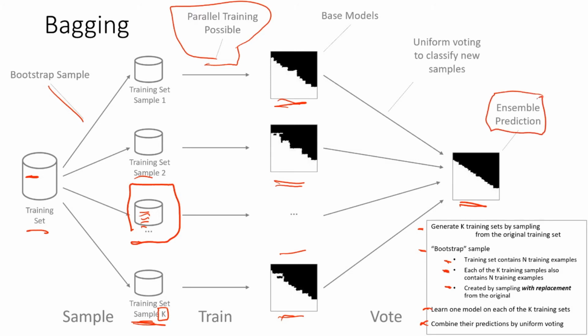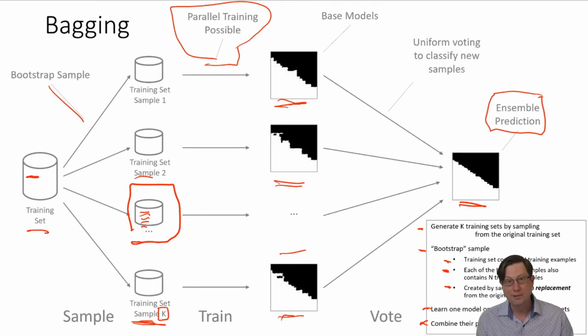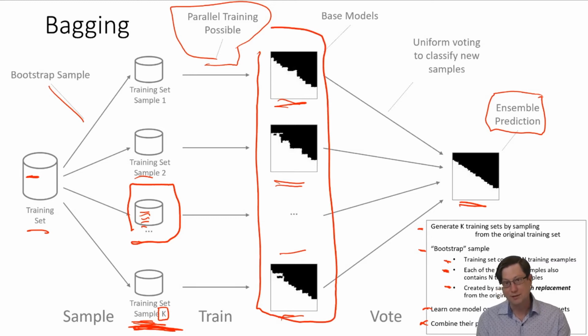Now, this does add a few hyperparameters to the learning process. One of them would be this K, how many things to learn there. Then you have the hyperparameters of the base models, which you still need to tune, and you may need to tune them dependent on K. It may actually matter. And then maybe there are some hyperparameters about how they vote.